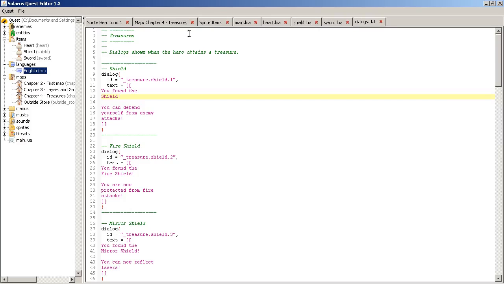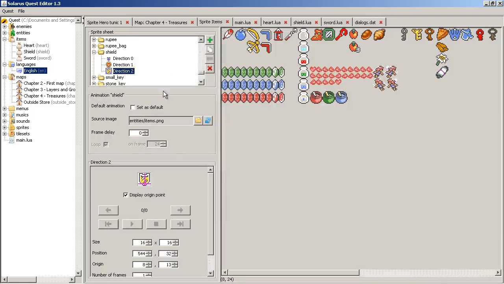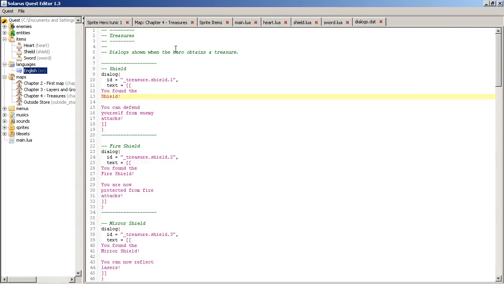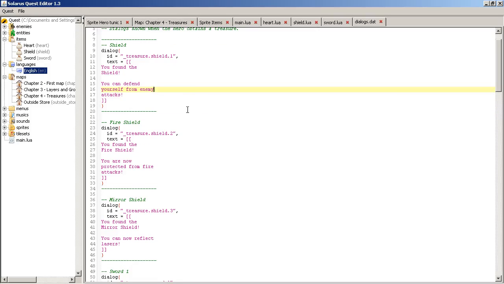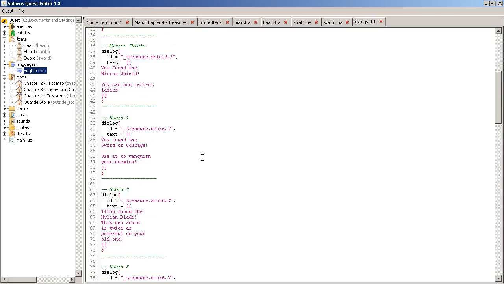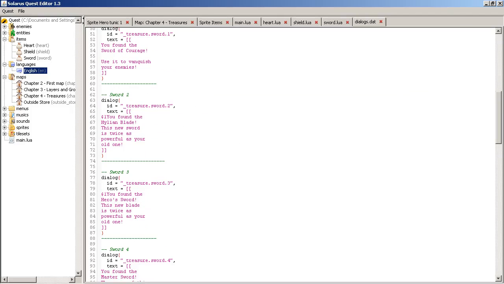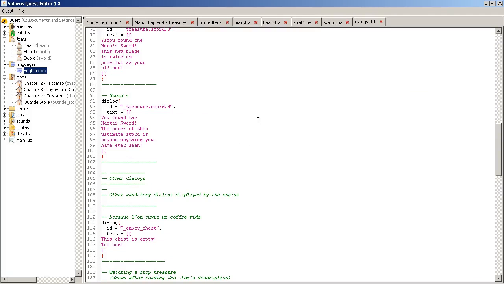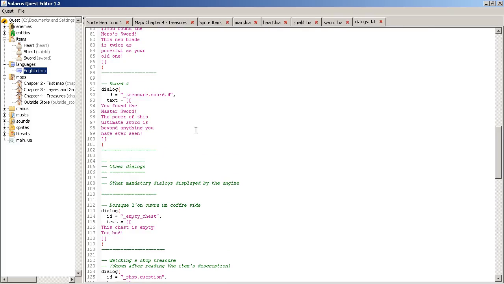Same thing if you forget to create the animation in the entities/items sprite. Okay, so I prepared 3 dialogues because there are 3 variants of shields and 4 variants of swords. I forgot the one of the heart.